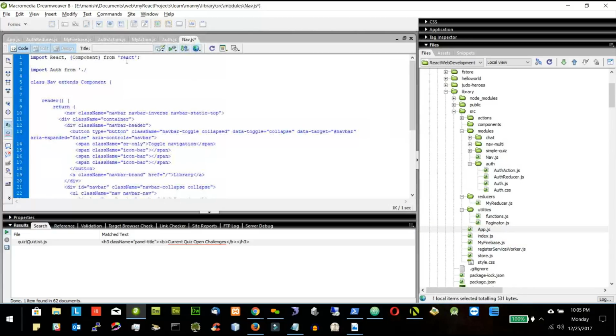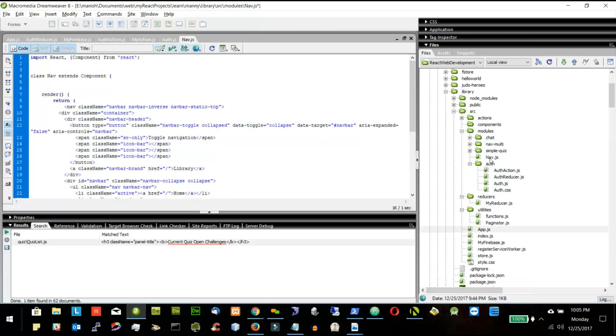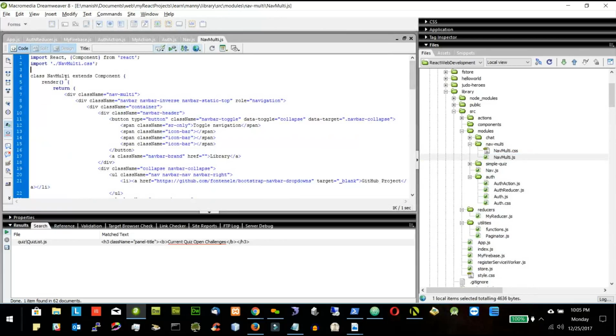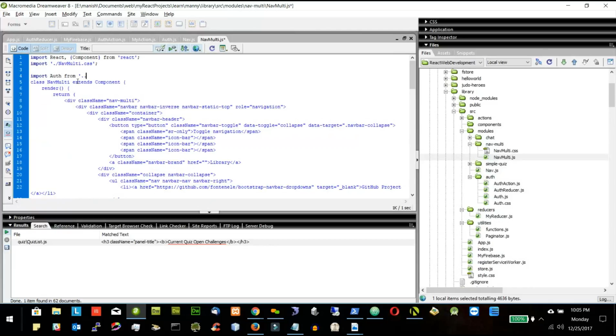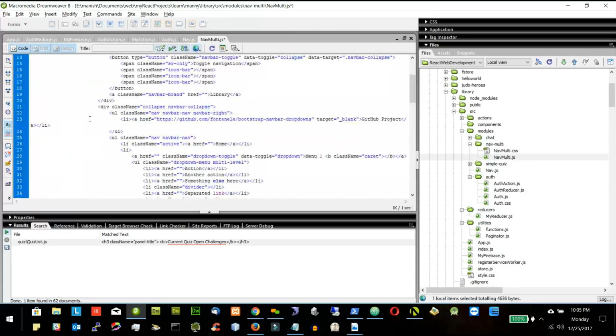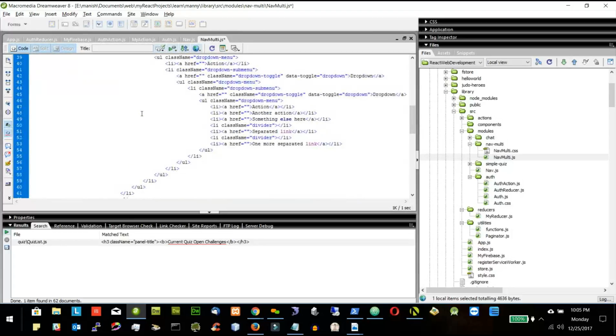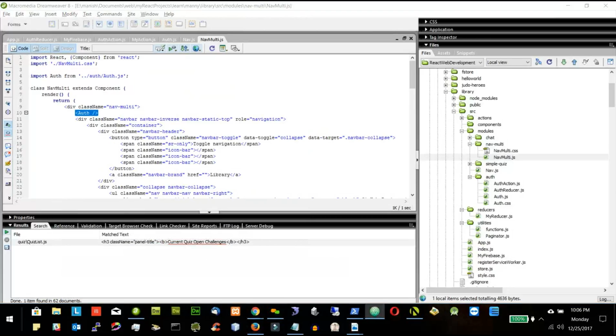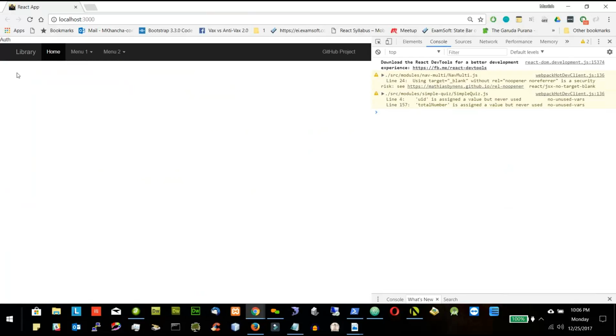So putting it here does not make sense. We are using nav multi. So let's go here and I will put it here. Import auth from auth/auth.js. So I'm importing auth from auth.js and right now I will put it here to see whether I'm getting auth or not. I'll change the location. Here is the temporary location. I just want to see. So I'm getting auth here. Okay. So that means my auth is coming correctly.